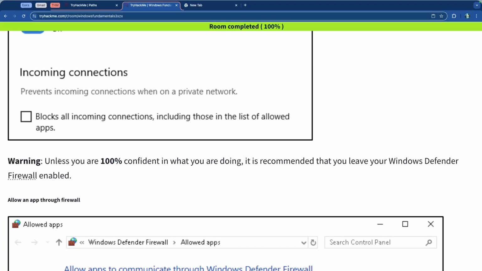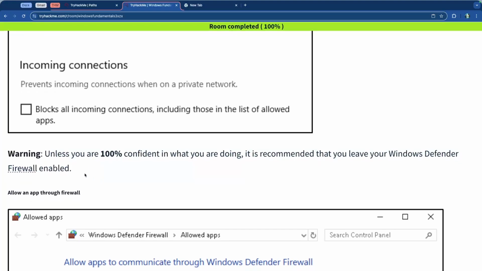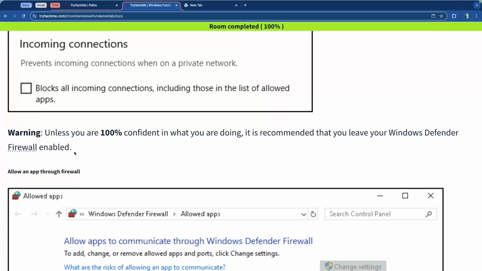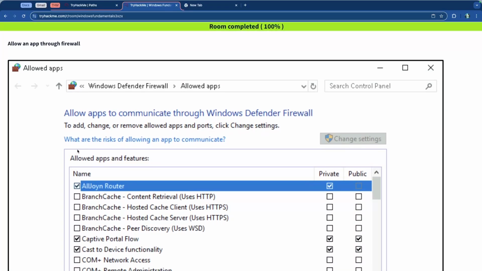So you always want to turn it on, and you always want to keep it enabled unless you really know what you're doing. And even if you know what you're doing, a lot of times you never disable it permanently or for more than a few minutes or for your test period. You're only disabling it for 5 to 10 minutes, and then you enable it right afterwards, because it's one of the biggest things that should be constantly running because it'll control who can and cannot connect to your computer.